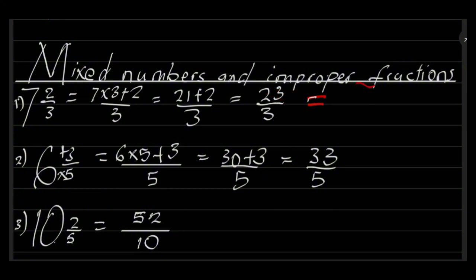3 times 7 is 21. So 3 into 23 is 7 times. There will be a remainder of 2, because 3 times 7 is 21. When you subtract 21 from 23, we are left with 2, then all over 3, which is the same as what we had earlier on.